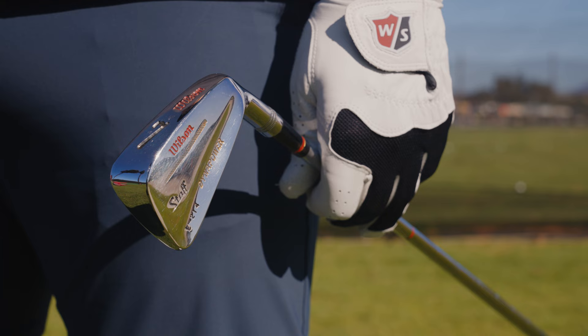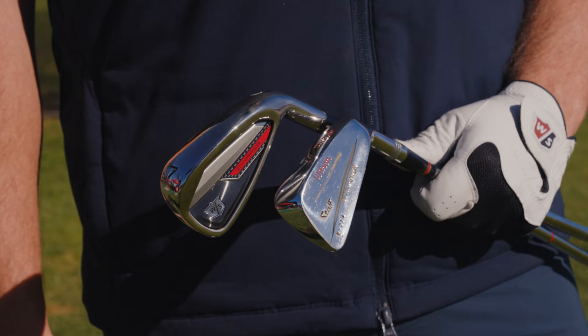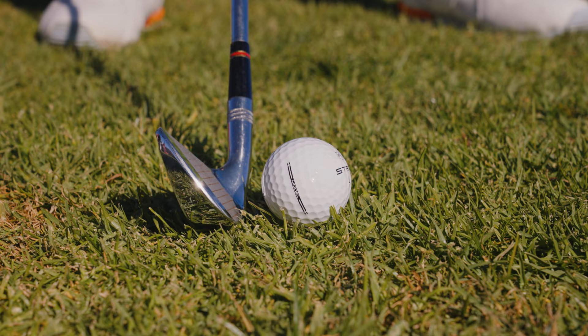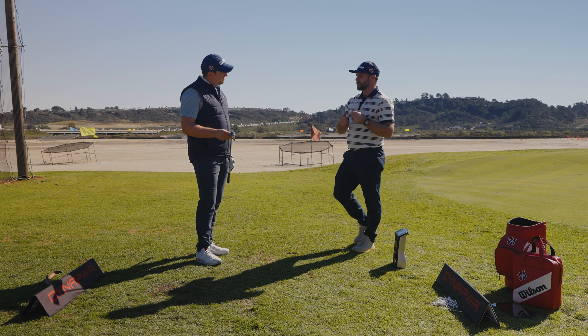This is our new Dynapower iron. Back in the day in the mid-50s, this is the iron that revolutionized golf. They did some magic with the hosel by eliminating weight and then pushed it all the way out on the toe. What we've done with this is a somewhat similar transition — pushing weight towards that toe for better ball speeds, but also eliminating the weight in that hosel and placing it down and back in the iron, which gives a little bit easier chance to get the ball in the air.